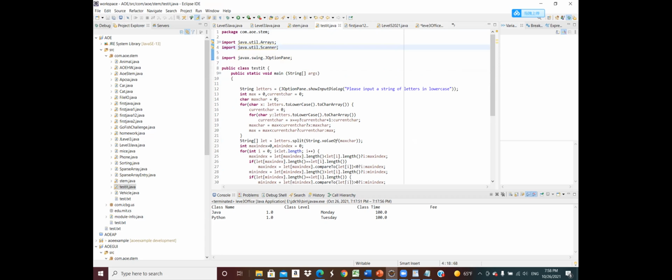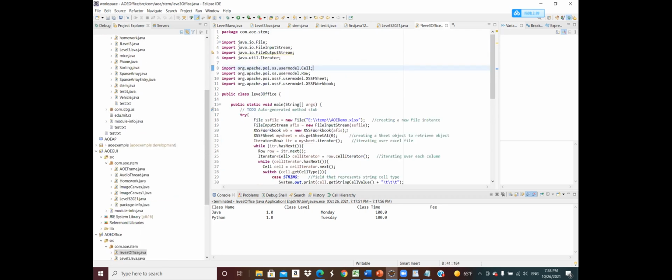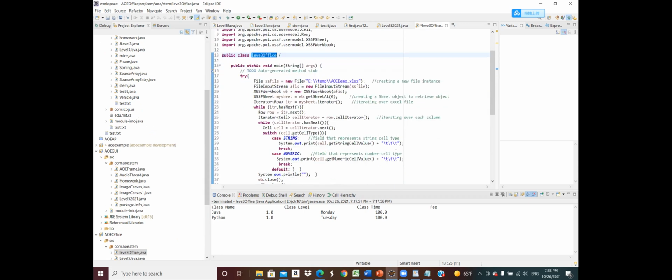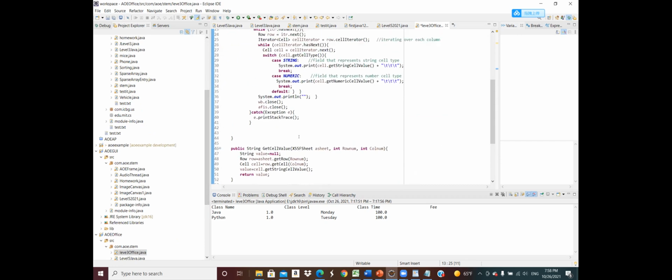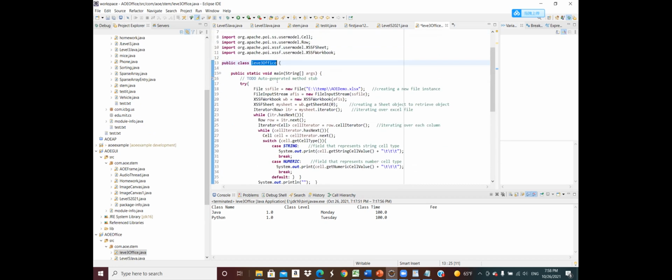Java util Scanner. Okay, so what do I mean? Let me say this is my class name. Let me create a new instance of this. Or you can change this method to static, and you can use it directly.